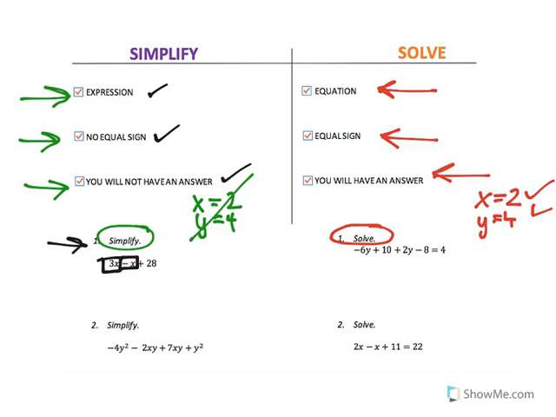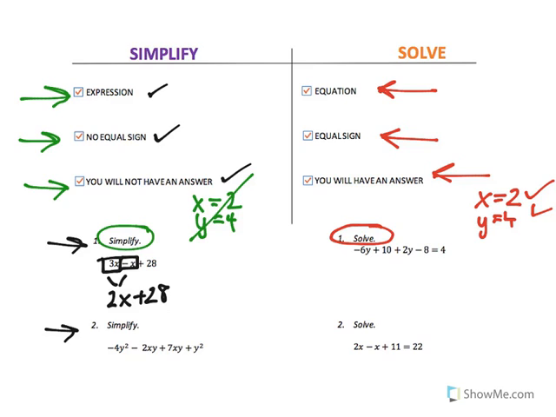So here, I need to simplify, which means I identify my like terms. Like terms are variables with the same letter and the same exponent. I have a 3x here and a negative x here. I combine them to get 2x plus 28. 2x and 28 are both different terms. I cannot combine them any further. My answer is 2x plus 28.